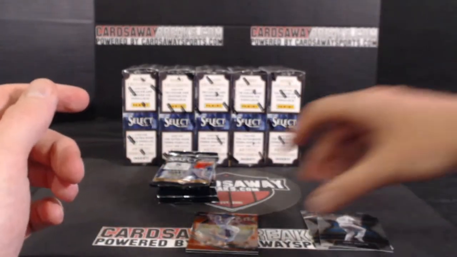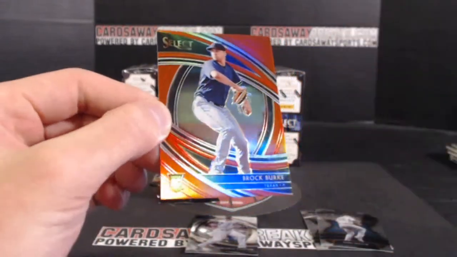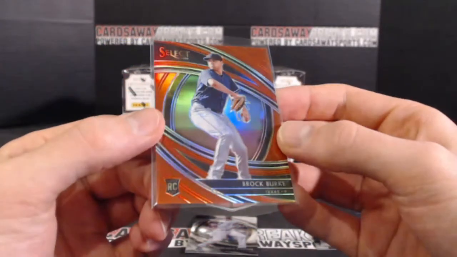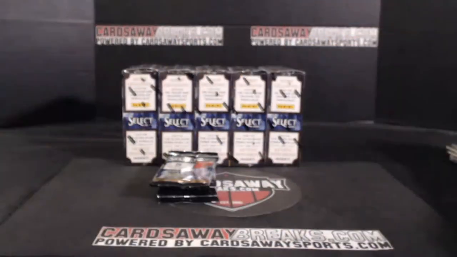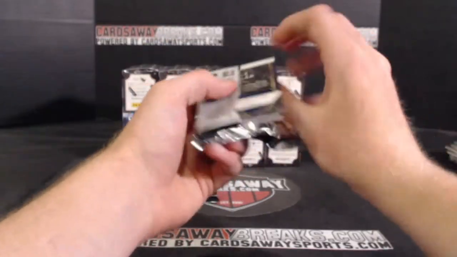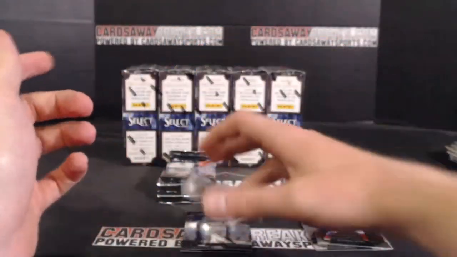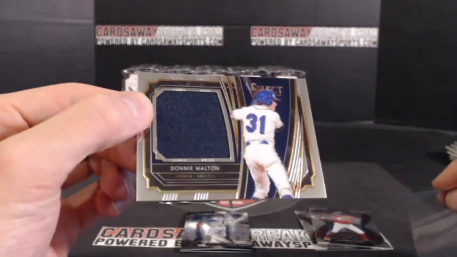Nice card here for the Rangers. We have a red premier. 199. Brock Burke. Rookie. Giancarlo Premier for the Pinstripes. All right, one relic left. And I think it's right here. Leyba for the Snakes. And here we go for the Ams. Bam. Donnie Walton. Rookie. Seattle.